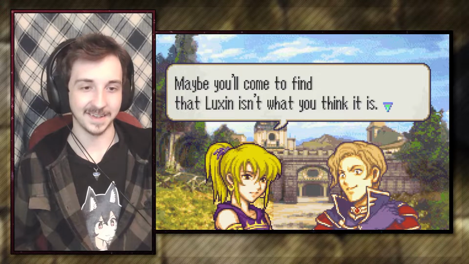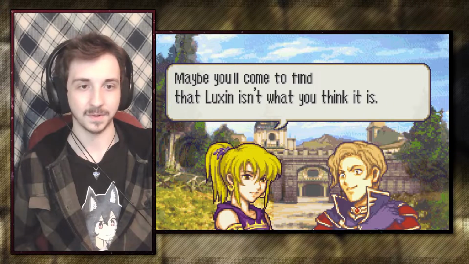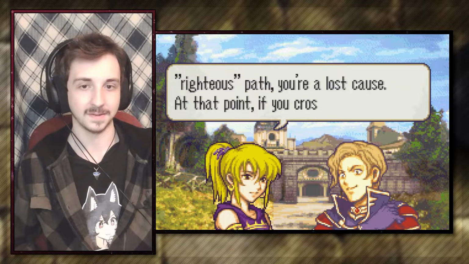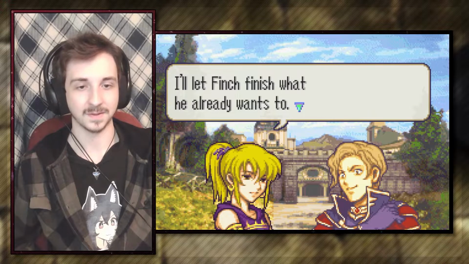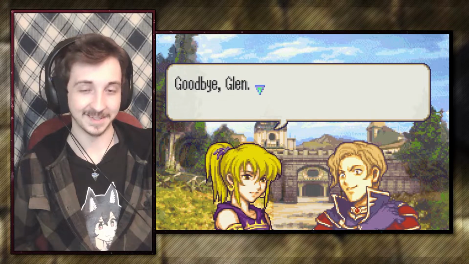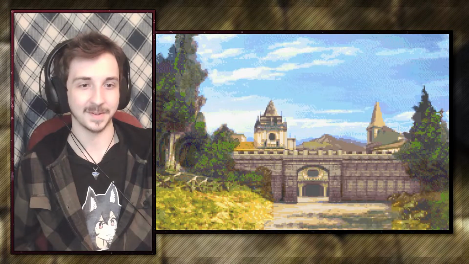Yeah, he is the product of his environment, but there comes a point where it's too much. Maybe you'll come to find that Luxon isn't what you think it is, but I can guarantee you this. If you come to find that fighting us is the righteous path, you're a lost cause. At that point, if you cross us again, I'll let Finch finish what he already wants to. Cordelia, don't go talking high and mighty to him, please. We should have just killed him. Goodbye, Glenn. How dare you leave me here alone? You'll pay for this. Cordelia.